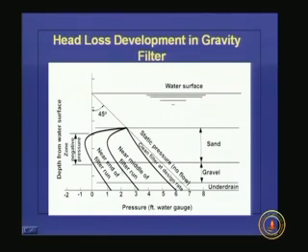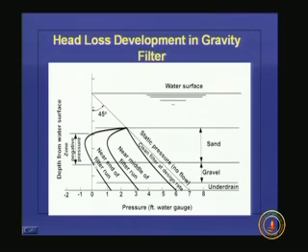Okay, and if you continue the filtration, what will happen? Sometimes negative head can generate. If the head loss in the filter is more than the head available here, this negative head can occur in the filter, and this negative head is very bad, because the filtration efficiency will be drastically reduced. So we should avoid negative pressure development in the filter.